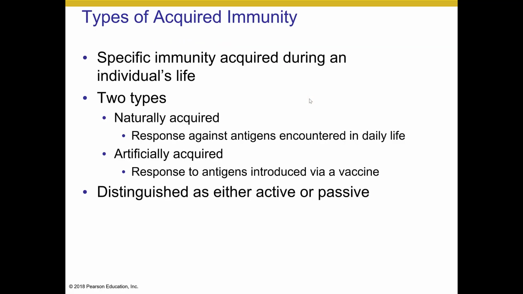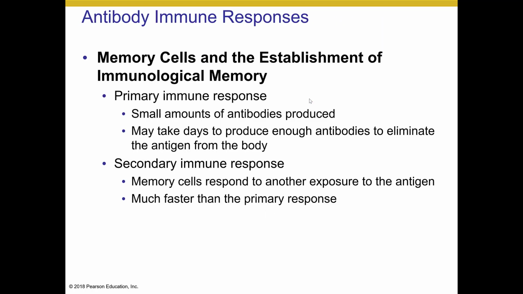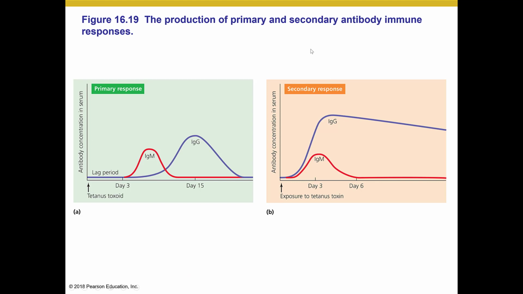The last thing, and this comes up again in chapter 17. Chapter 17 is going to be talking about different types of immunizations. But basically, let's go back to that in a second. If you're looking at these two different responses, this is the basis behind vaccines. When you get a vaccine, you're basically triggering a primary adaptive immune response, whether it's a cell-mediated response or an antibody-mediated response. You're triggering that without actually getting sick.